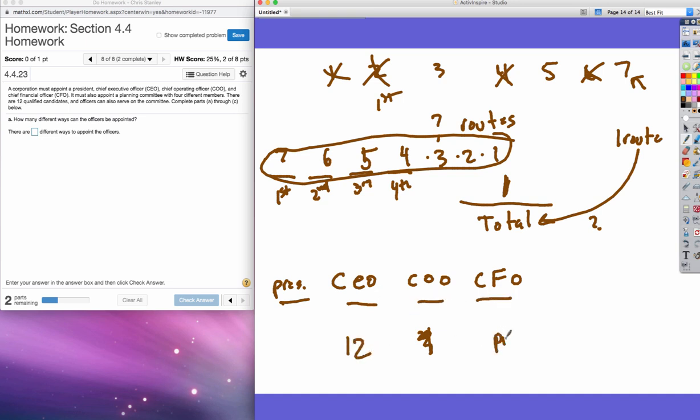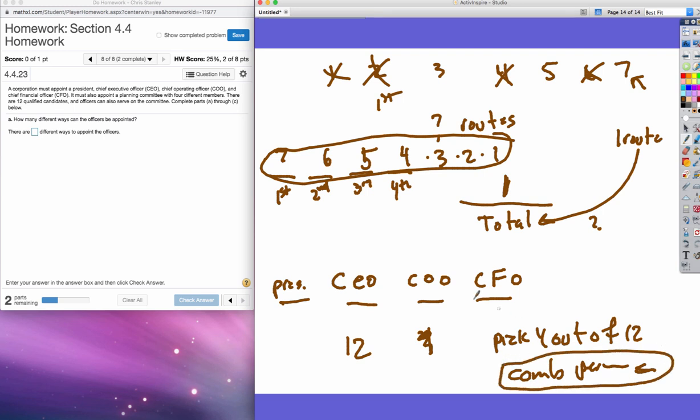So see how you're picking 4 out of 12? That's what makes it either a comb or a perm. Whenever you're picking a portion out of the whole, you can still do the counting rule if it follows the perm. In this case, it's going to be a perm because order actually makes a difference. There are 12 qualified candidates, so if you make candidate A the pick for that one, then candidate A is gone. He's already been put in a job.